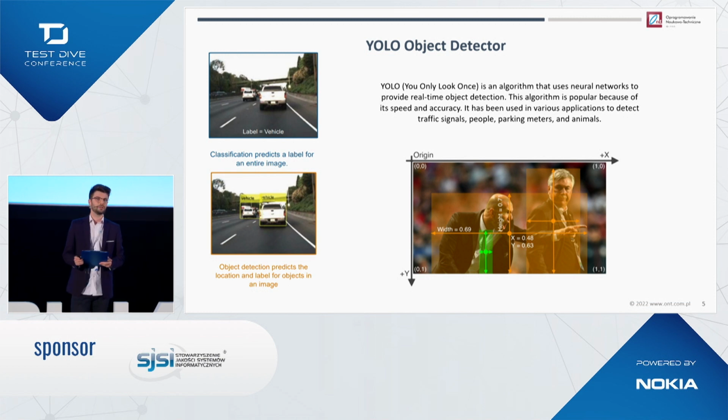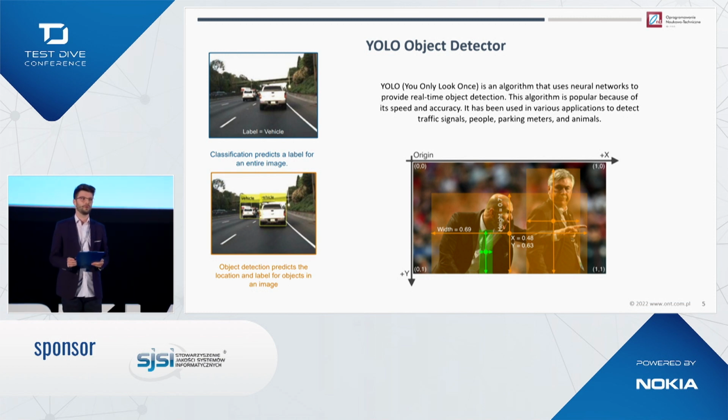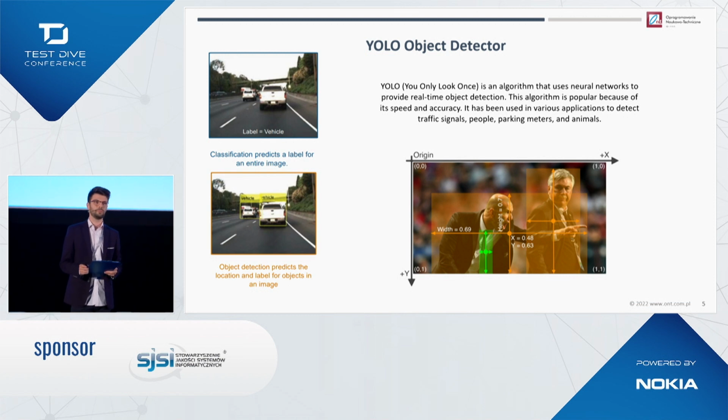To detect objects, we use the YOLO V4 neural network. The full name of this network is You Only Look Once. And this network not only recognizes objects in the image, but also marks them with their labels. A model of this network is available on the internet and is trained to recognize 80 different objects. Using transfer learning, it's pretty easy to teach the network to recognize new objects, but you will also need your own database.